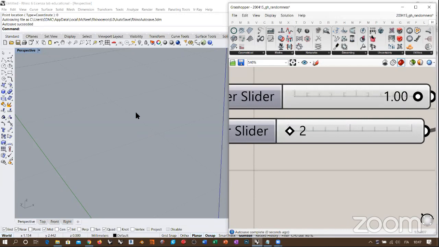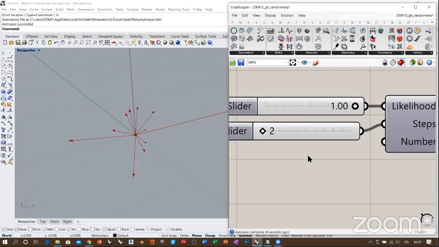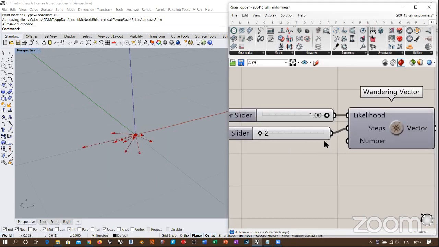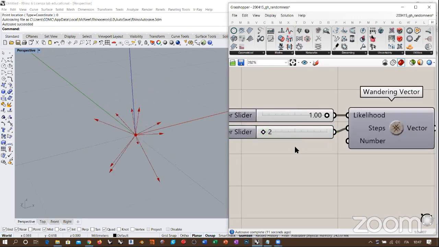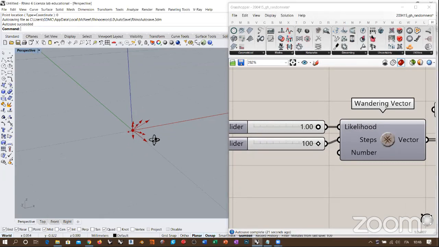But if I take step 2, you see that the variation is very, very quick, because from one step to the other there is a total shuffling of the vectors. The higher this value, the smoother the animation becomes, because it takes 100 iterations to change the distribution of vectors completely. So in 100 steps the vector is basically respecting its previous positions, and this makes it smoother.